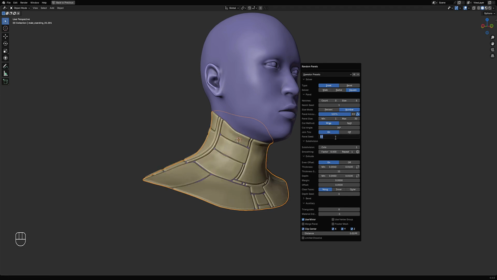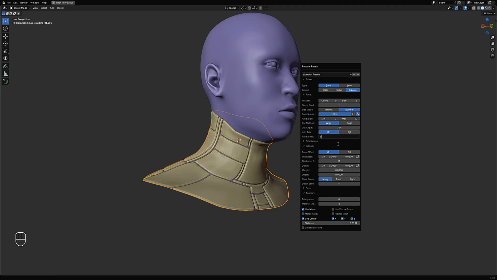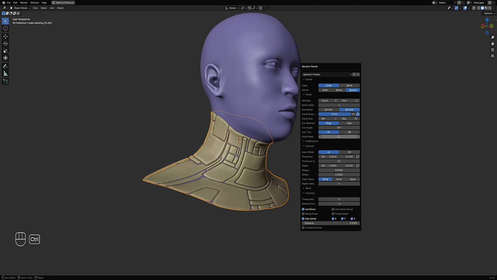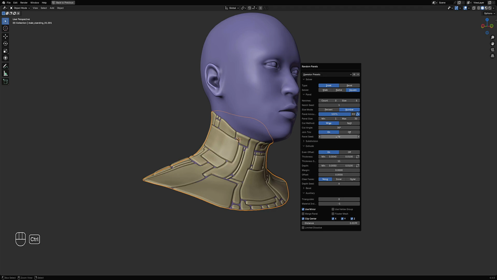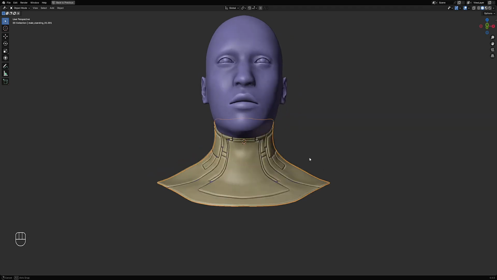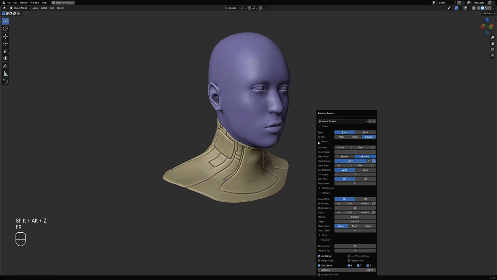And remember that this works on geometry, so give the source mesh ample amounts of resolution, not too much and not too low.